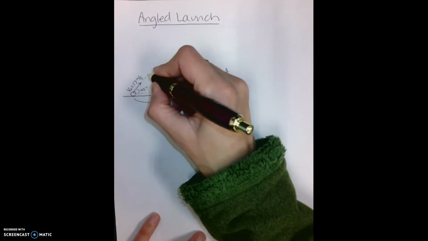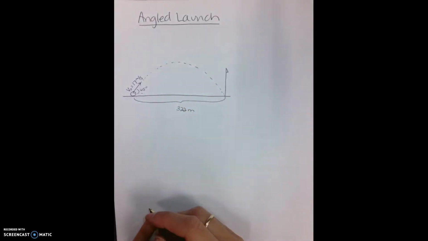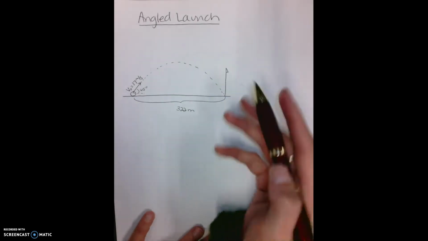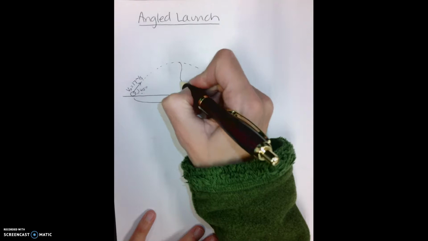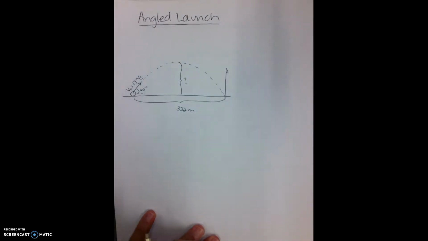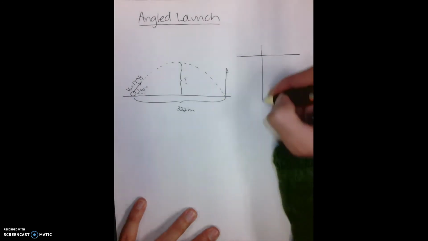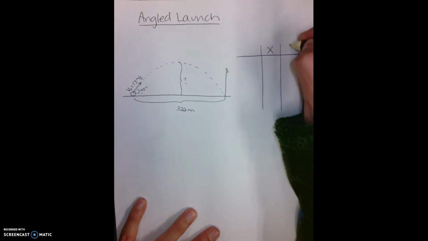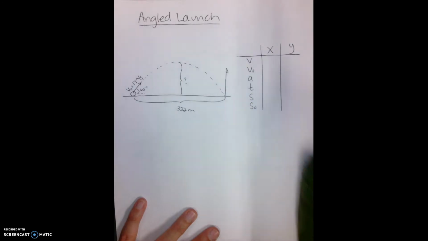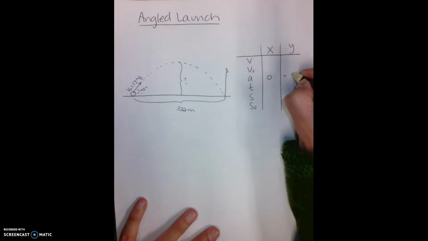So I know that the ball is going to rise up, and I'm hoping that it's going to go into the hole. Two things I want to know: will it go 322 meters? And what was the maximum height? The first thing I should do, besides having a little sketch, is to make my two-column given chart in my x and y direction, and fill in what I know. In the x direction, acceleration is 0, and in y it is negative 9.8.